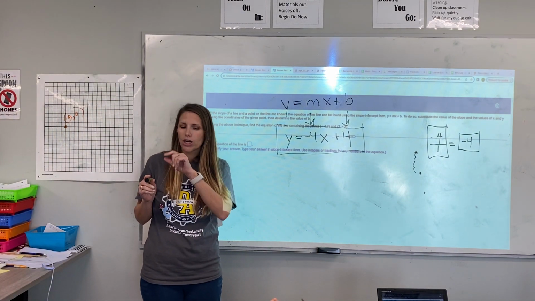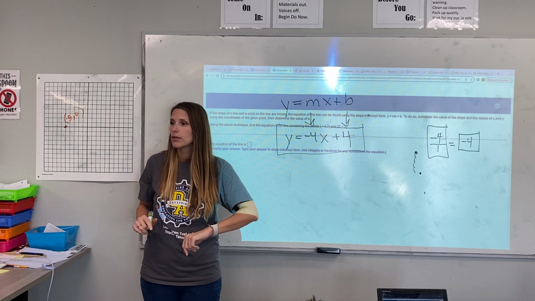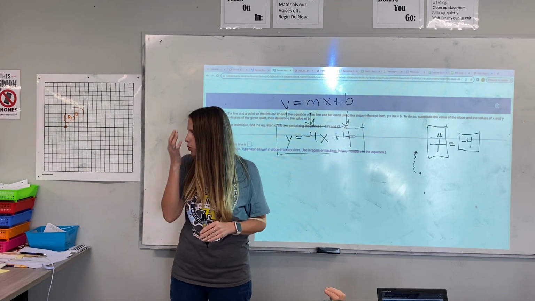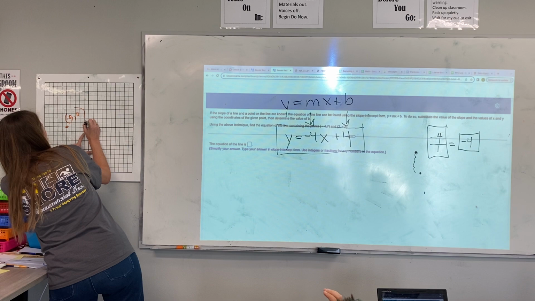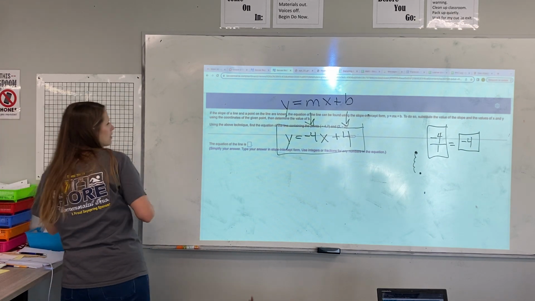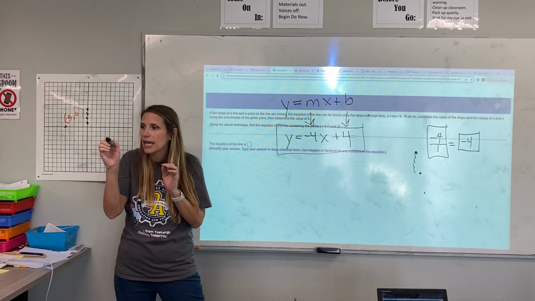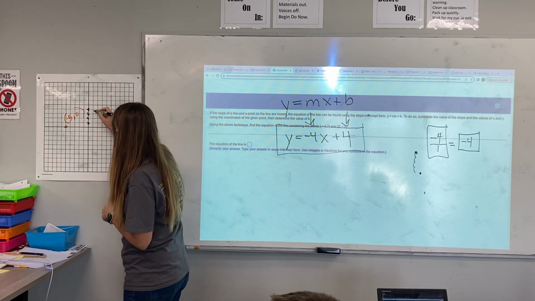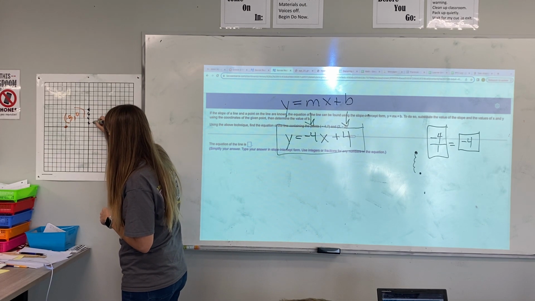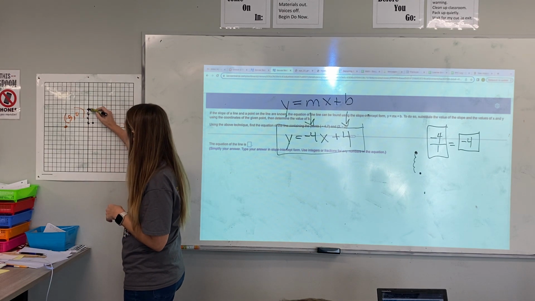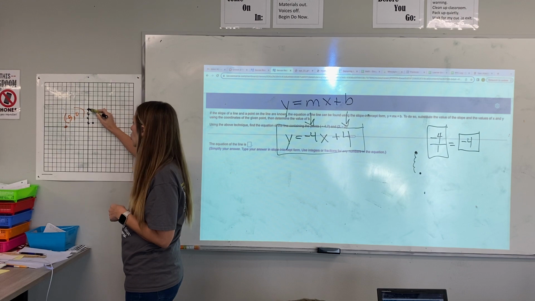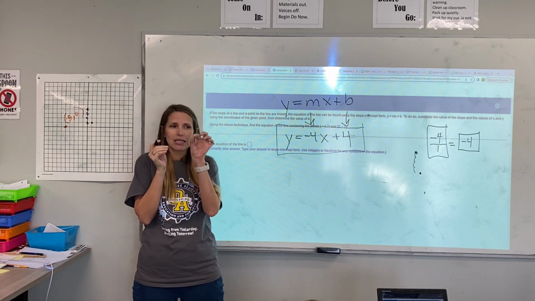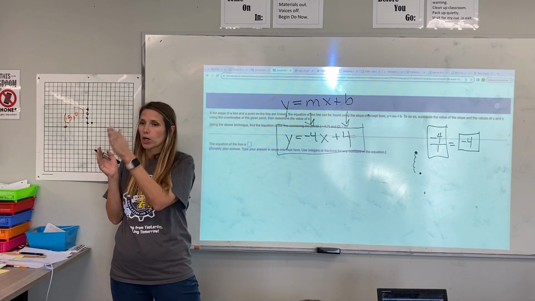Something you have to be really careful of, guys, is what Alea just discovered: sometimes your units are gonna go by 2s. If you look closely at your units, your graph might go 2, 4, 6, 8, okay? So when you're counting your slope, if you're going from 8 down to 2, let's say from this point down to here, you're actually doing the difference of 8 and 2, which is 6. So these 3 units would represent down 6, okay? So it's not just about counting the spaces, it's making sure you're looking at your units.